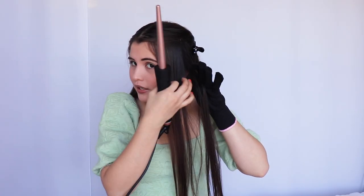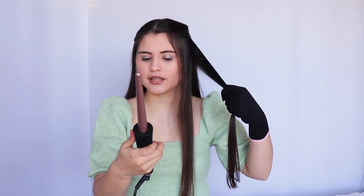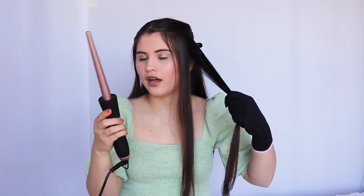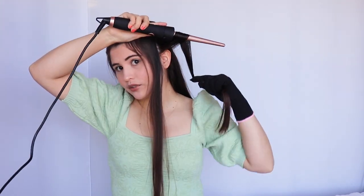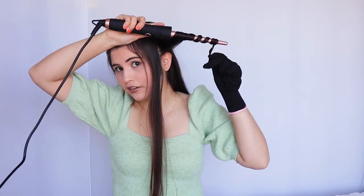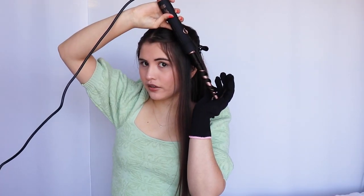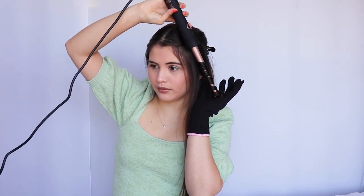I'm just gonna grab a piece and I'm gonna do 1 or 2 for each barrel, so you guys can see. This is at 400 degrees already, so I'm just gonna wrap it. I'm gonna start there and then go down. I have a lot of hair. Okay, and we're gonna hold it. Okay, I'm gonna let it go now. I'm gonna hold it in my hand.